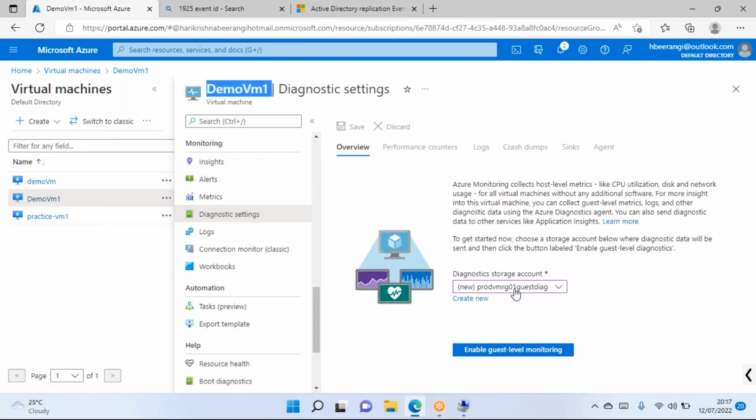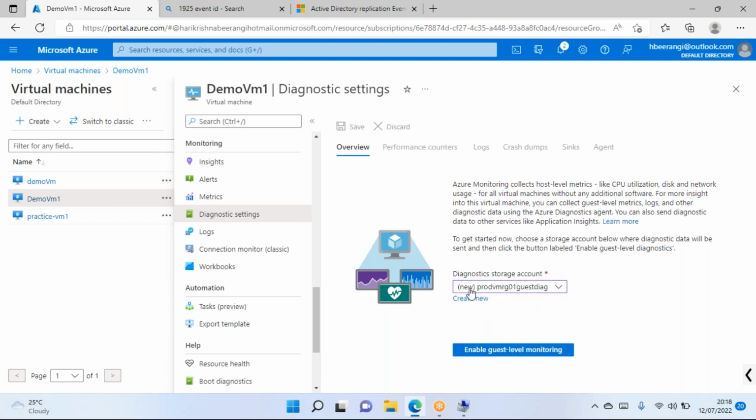And that's the reason by default it is asking for storage account creation in order to enable this diagnostics monitoring. Okay, so let me create a new storage account.